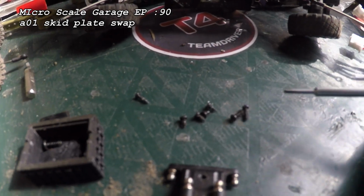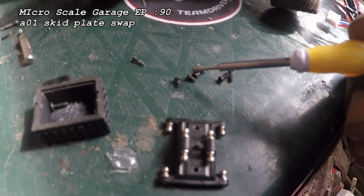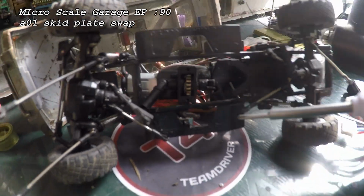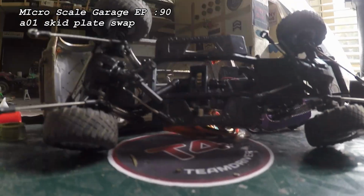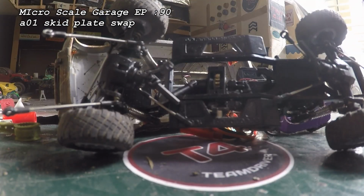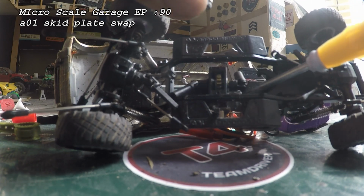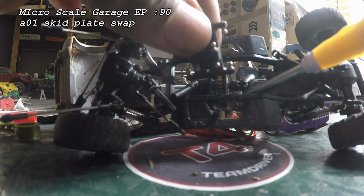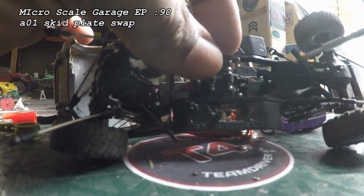All right, I have to look in there. These two, we're gonna put here and here, and these four should go right here to bolt these on, right here on the side rails. So now I'm just gonna go ahead and try and pop the dry shaft in. Or not the dry shaft, but we'll get the transfer case in, and then we'll slide the dry shafts back into where they belong. Let's just get this into the frame first.